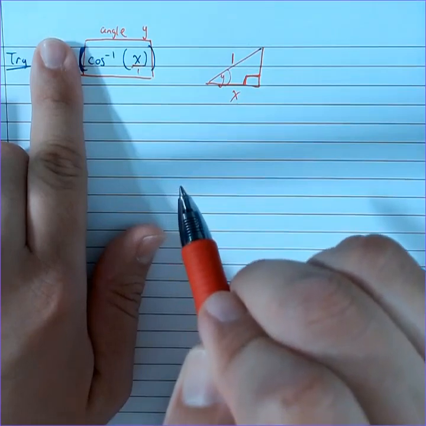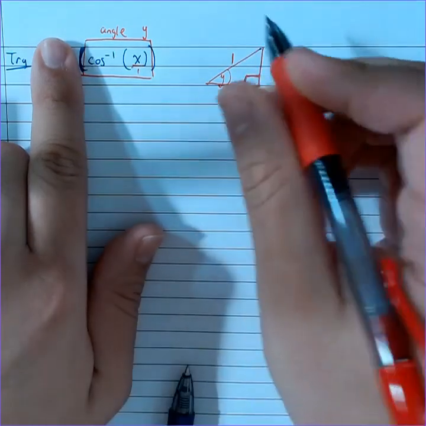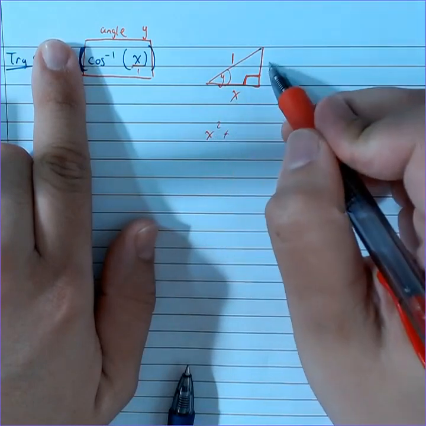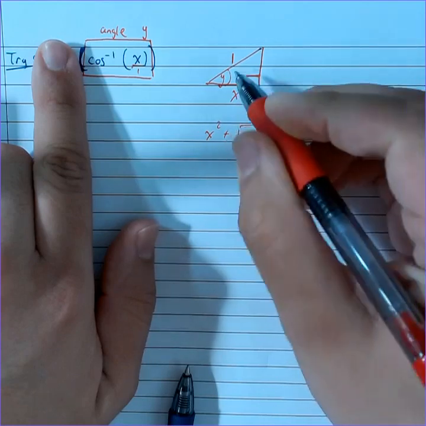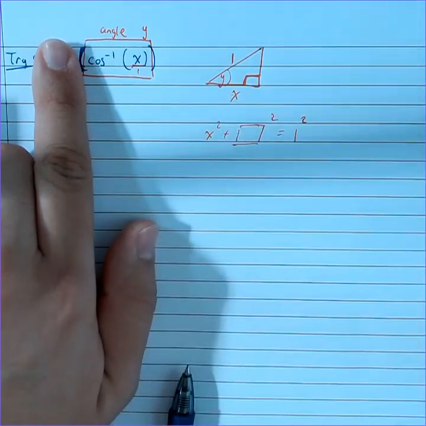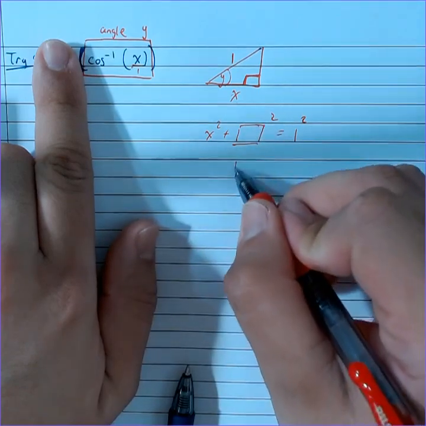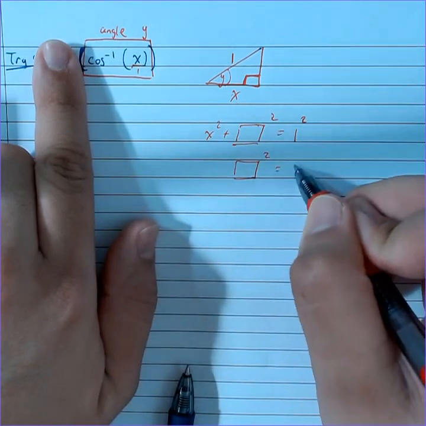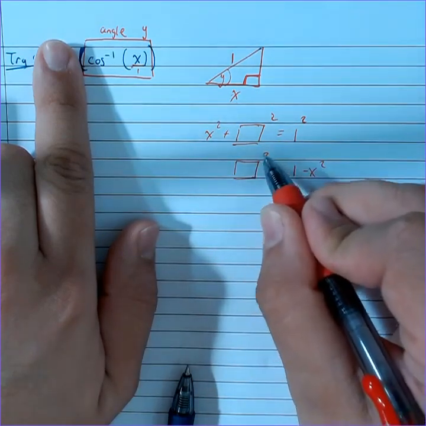That must be 1. So now by the Pythagorean theorem, I can find that third side. Okay, well, let's see. The short side squared plus here, I'm just going to put a little blank there, squared is equal to 1 squared. A squared plus b squared is equal to c squared. Okay, so then that means that I can go ahead and subtract this to the other side. And that'll give me that blank that I'm still looking for, squared, is equal to 1 squared is just 1, minus x squared. And now I can take the square root of both sides.